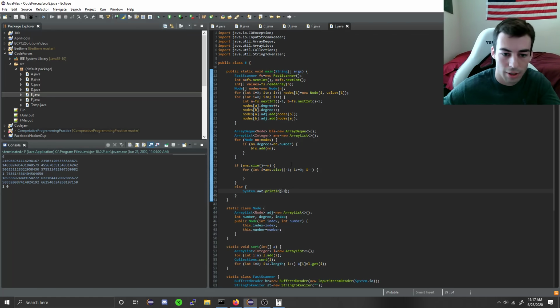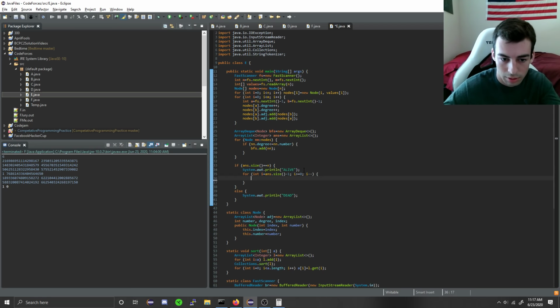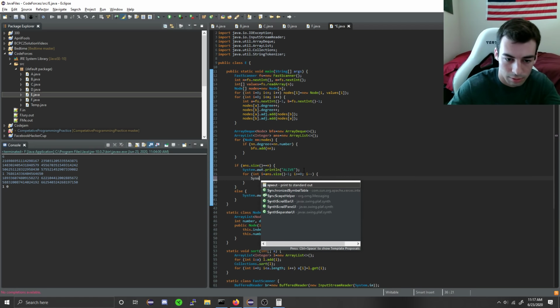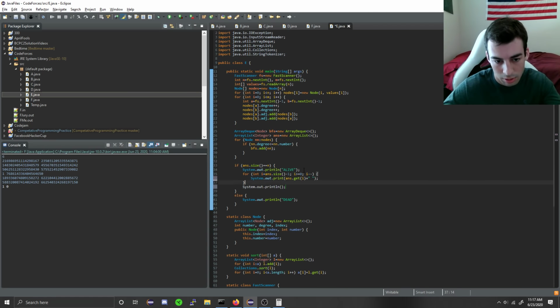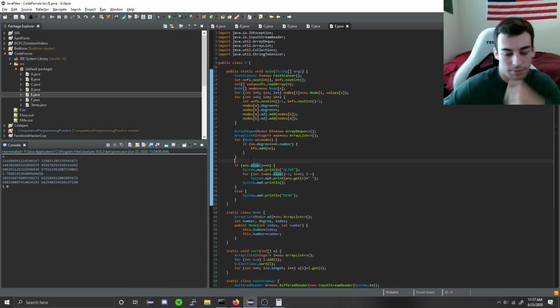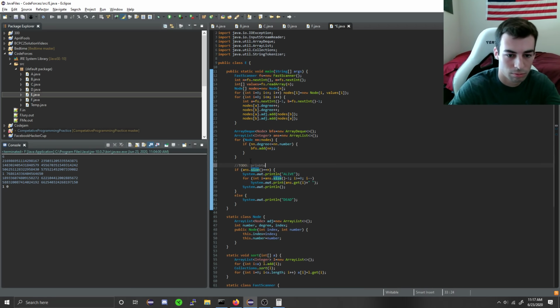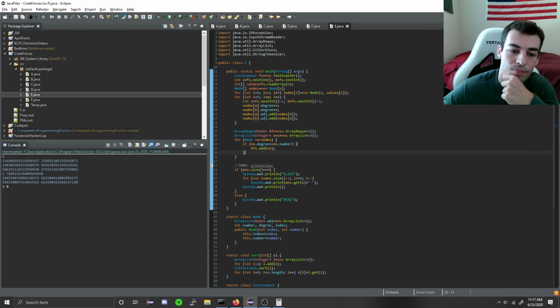Or just dead, okay. Dead or alive, huh? So we want to print ants.get I first space. Okay, so print writer. That should be not too big of an issue.